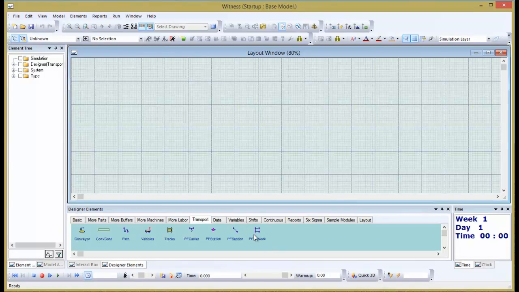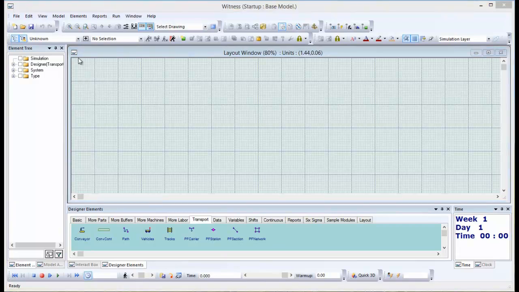I mean, the Power and Free network itself has no 3D representation, but the sections, stations and carriers within it have a good 3D representation. Vehicles, tracks, paths, all the different types of conveyors that you have in there are all represented in 3D.